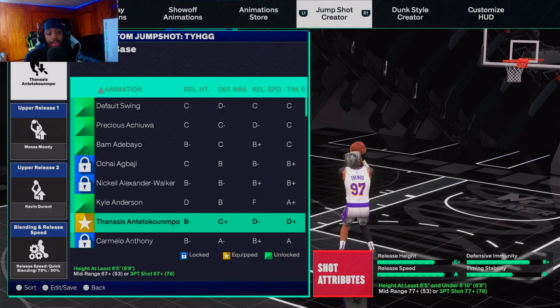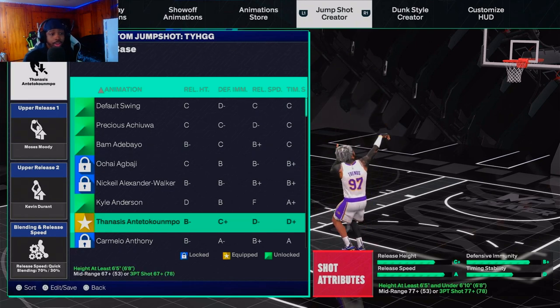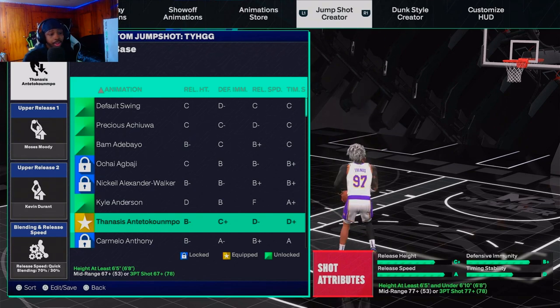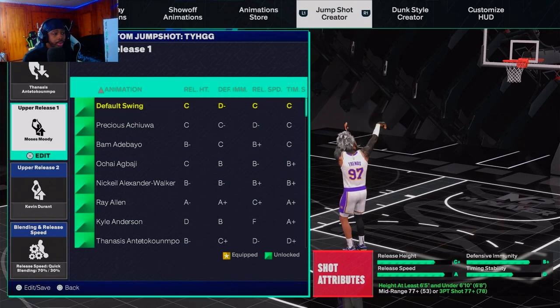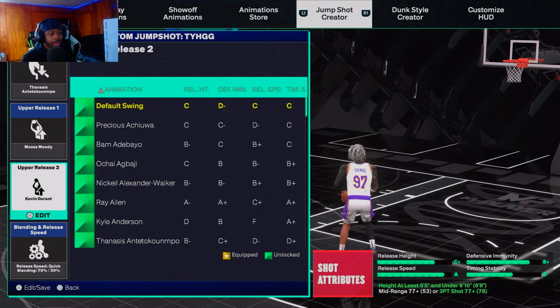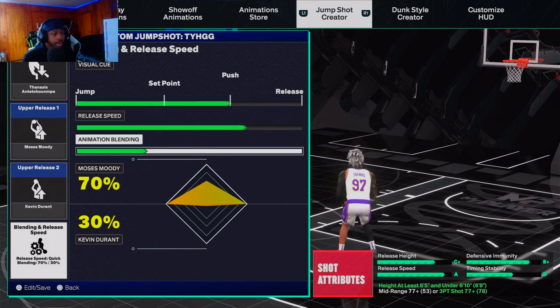Some of the YouTubers be giving y'all fake jump shots, man. But I'm here and I'm giving y'all the real tea, man, so we all can just be crazy. I ain't selfish, gang. Let's make this a competitive game where we all can be good at the game. But boom, Giannis Antetokounmpo, Giannis' brother, man, is for the base. Moses Moody is for release one, and Kevin Durant is release two. I went quick, push, 70-30.